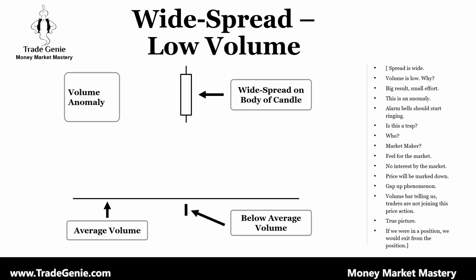Now, wide spread. This is a volume anomaly. This is a wide spread, and if the spread is wide and the volume is low, this is an anomaly. Then you say, okay, I need to get out of this trade. If you're in the trade, you get out, or if you're not in the trade, you wait for the volume to build up. Sometimes the volume comes later, so you pay attention to it later. You set some kind of alert so that you don't miss it, because there's a wide spread and the volume is low. You're looking for the volume to build up. If it doesn't come, then there's a volume anomaly and you stay away from the trade.